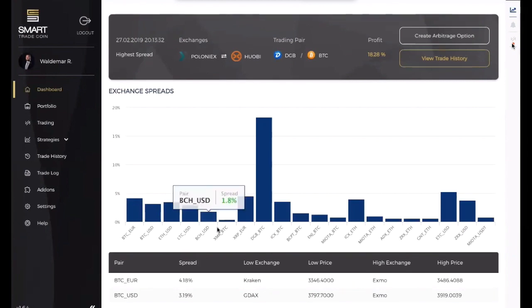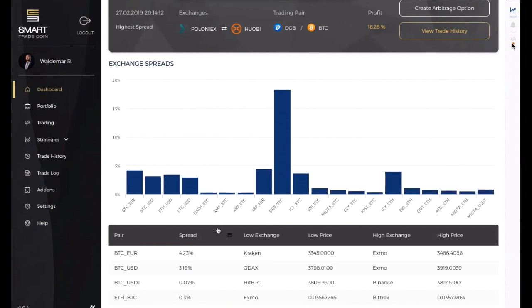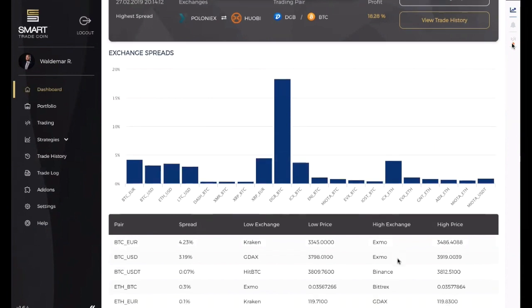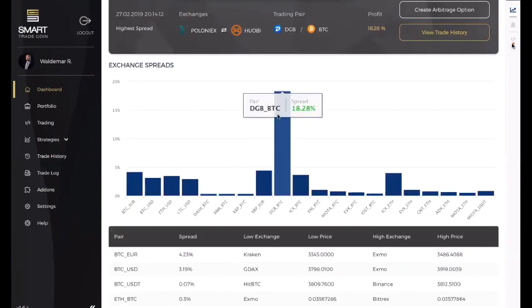Now here you see, following the example of Bitcoin Euro, the difference in the price is 4%. Here for example, Litecoin is almost 3%. Ripple is here. Of course, we generally have to look at why there is such a difference. It's necessary to analyze whether it's worth investing here or it's some kind of short-term flash, because maybe someone put a large amount up for sale or, vice versa, for a purchase. But this is short term, therefore it isn't always necessary to focus on the highest percentages, but to look and analyze the market and make the settings that I will show you now in order to start trading successfully and so that the program earns for you.